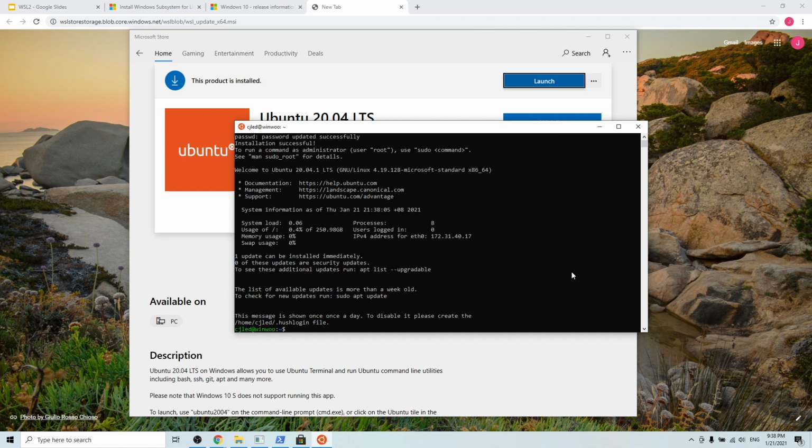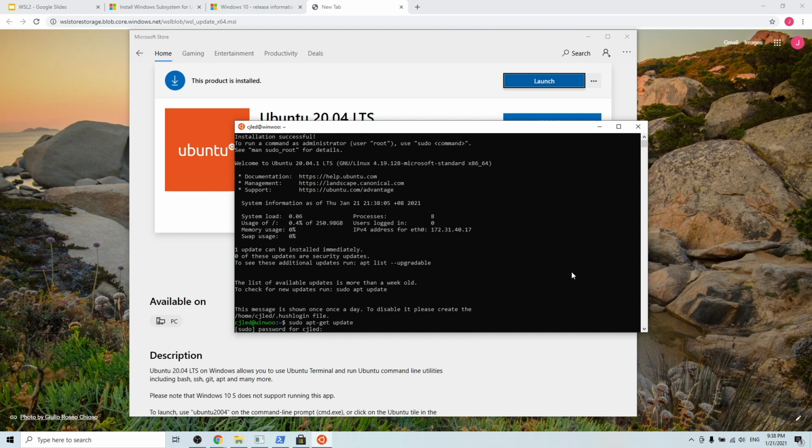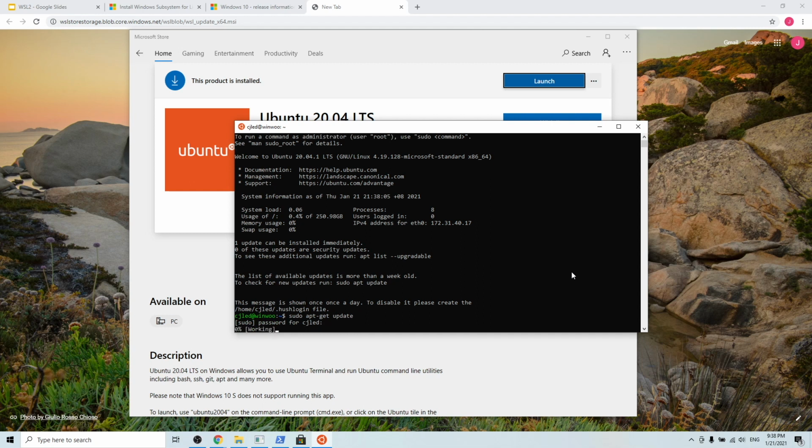The first thing I would suggest you do after installing a new Linux system is to update and upgrade all packages and utilities and make sure they're up to date. To do it, simply type in sudo apt-get update. Hit enter and input your password.